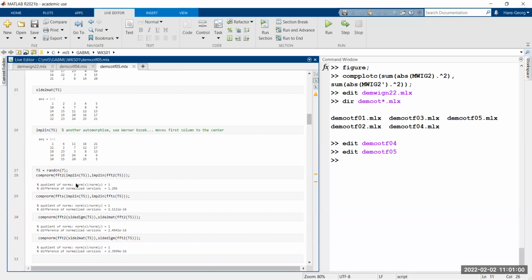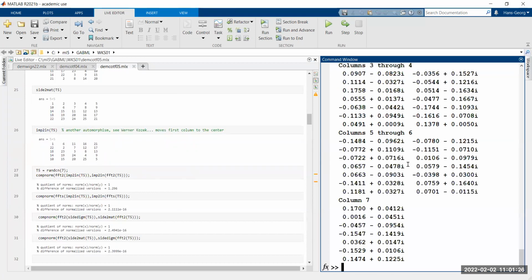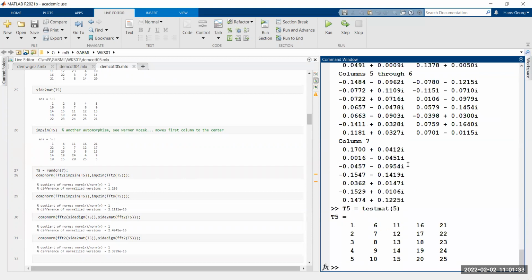I've checked. My friend Werner Kozek had a command that he called imp2in, which is essentially moving. This is not like Zeit2mat, but it's saying, if you want to make out of a column vector a diagonal matrix, it leaves the first entry as it is. So maybe I put it here. T5 is my standard matrix. And if I do imp2in, no, sorry, I do something different. M5 is ones 1 5 with once more 1 5 with ones.